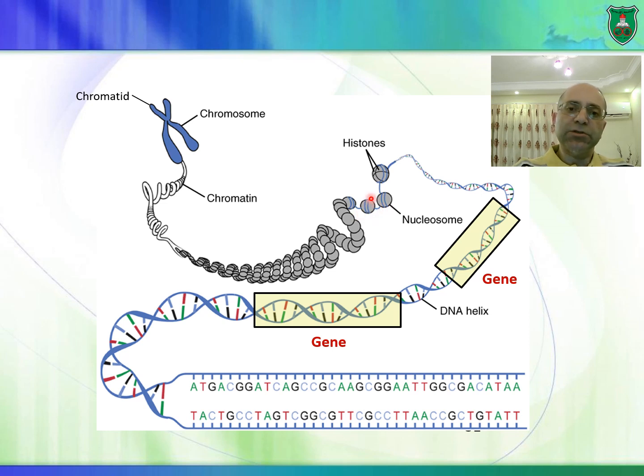Now, you look at just a single molecule, or you zoom in further, and you notice the octameric structure plus the free linker DNA. It links the different histones to each other, and it is known as a nucleosome. So this structure right here is known as a nucleosome. If you look at this structure only, the octamer plus the DNA that is wrapped around it, it is a chromatosome.